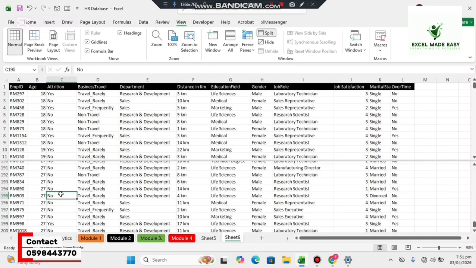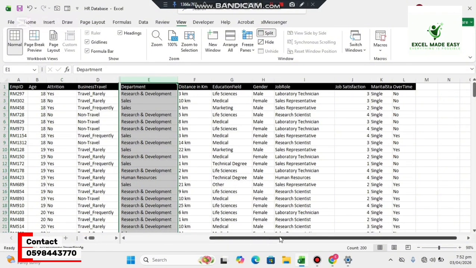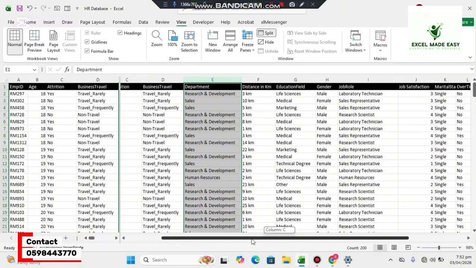So anytime you split the windows, you can see 2 data simultaneously. So that's what I mean by the split windows. Let me take the split window off. You can also split it vertically. Maybe here, I can split it also here, so that I can look at different things.